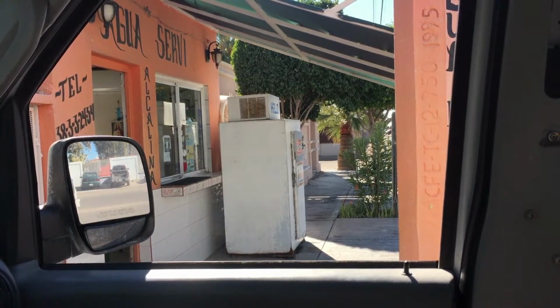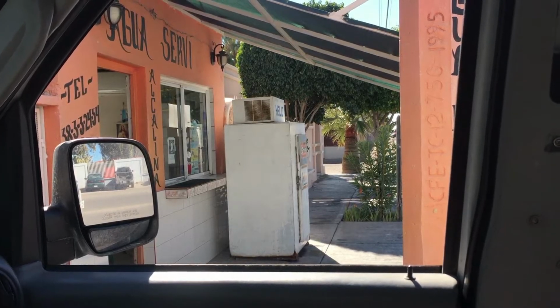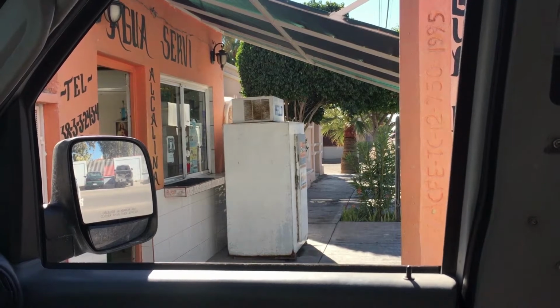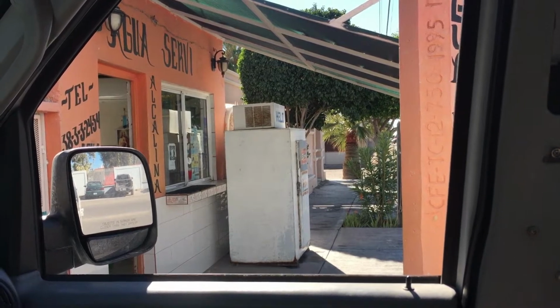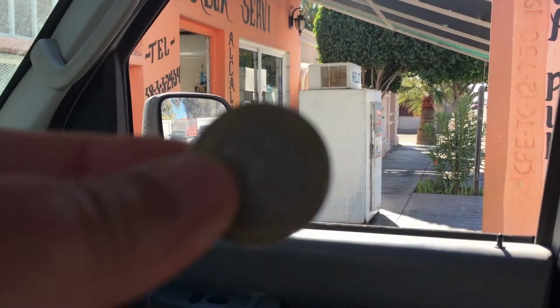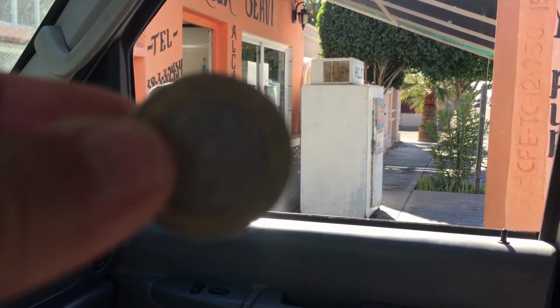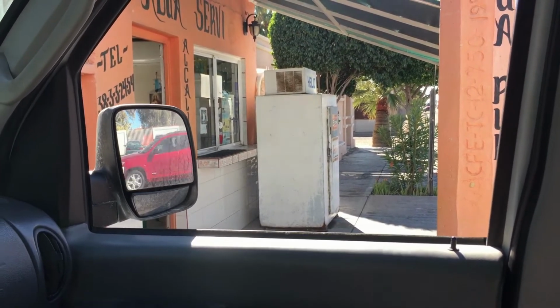This is the water place. I just pull in, they take my jugs, they sterilize, rinse them out, bleach them, clean them, which I'm sure they need, because I never do that. And then they bring it back out to me, and 4 gallons costs 10 pesos, which is about 50 cents, as opposed to 35 cents a gallon in the States. Yay!